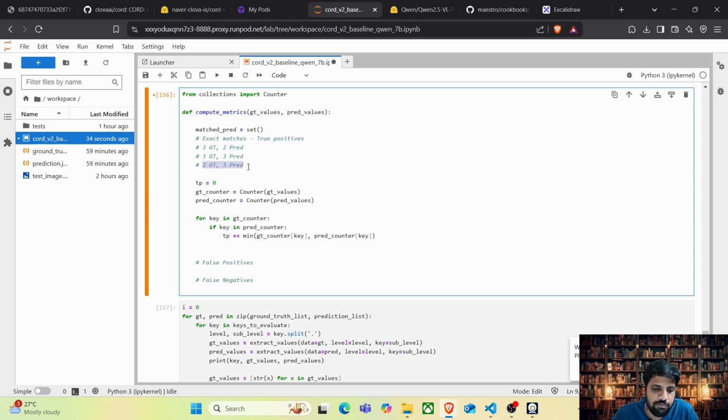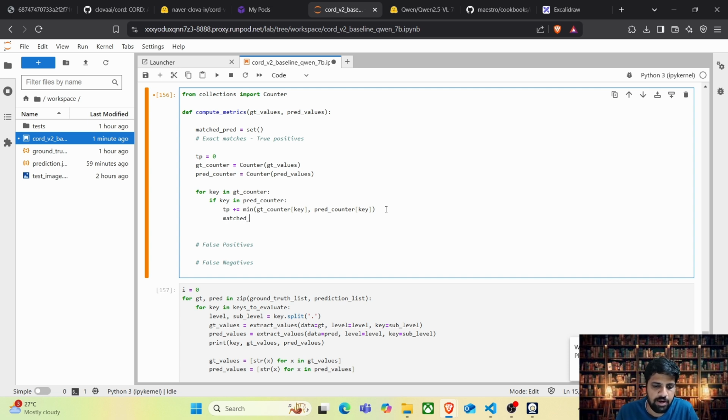And if the ground truth has only 2 and the prediction has 3, even in that case, if 2 values are matching, we are just going to increment the true positives. Add this particular value into the set which we have created.